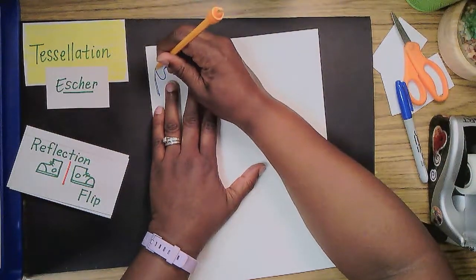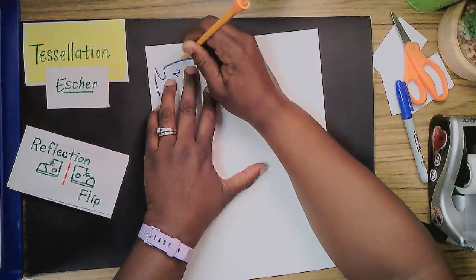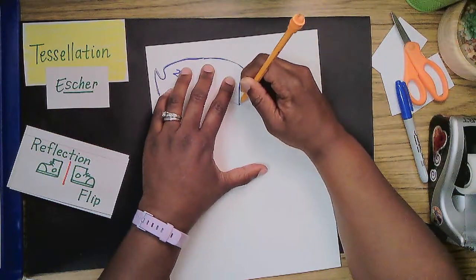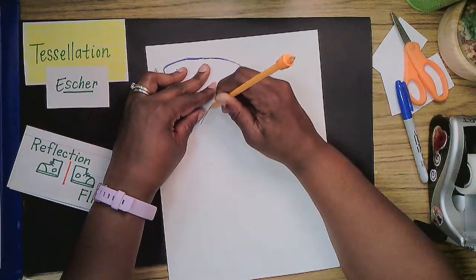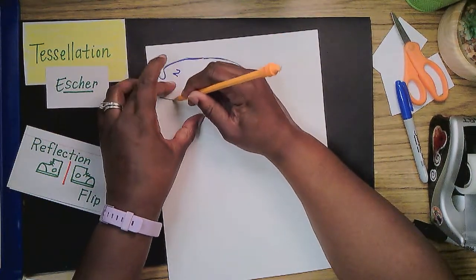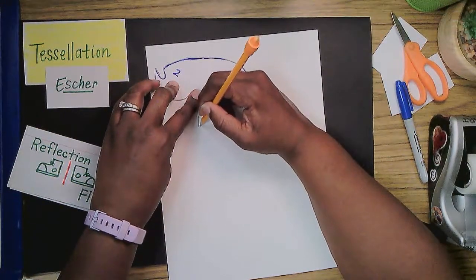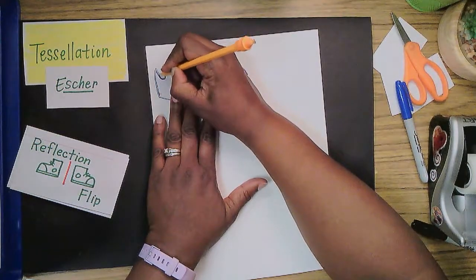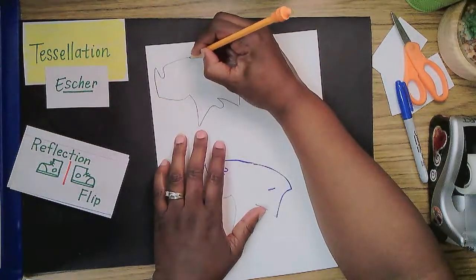I'm going to trace and press down, go around my shape, and hopefully everything works out. And guess what? If it doesn't, start over. Don't stress. I doubt that this artist, Escher, got it right the very first time. He had to plan, he had to make some mistakes before he could figure out how to do it right. I know I've done tessellations quite a few times and I still make mistakes, but guess what? I don't stress it.